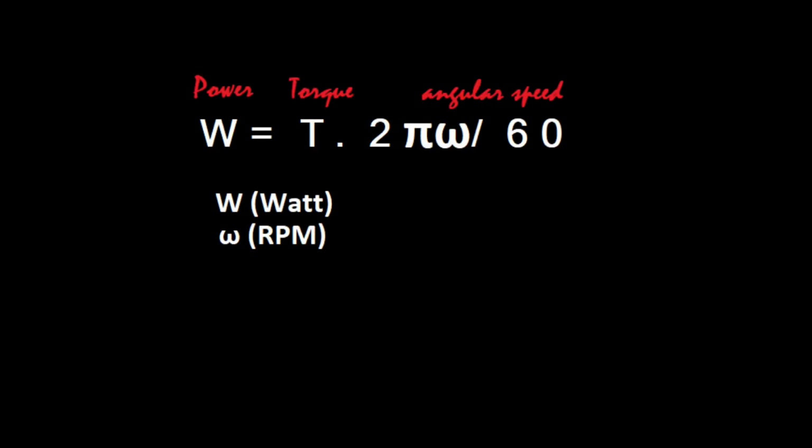But according to this equation, you'll see that the power is directly linked to the amount of torque you have in the engine. So the more torque you have, the more horsepower you will have. And you should never forget about your RPM, which is represented as angular speed in this equation. We only changed it because it needed a units conversion. The 2π and the 60 represent the units conversion from rotations per minute to radians per second: the 2π for converting from one rotation to radians, and 60 from minutes to seconds.